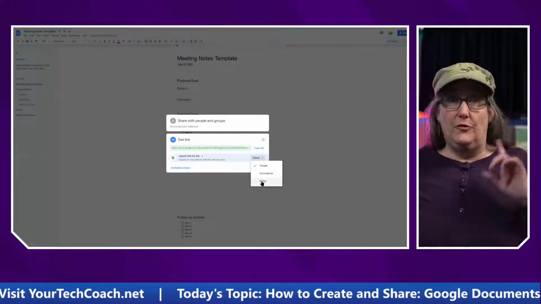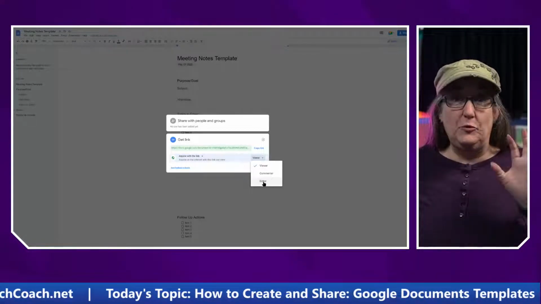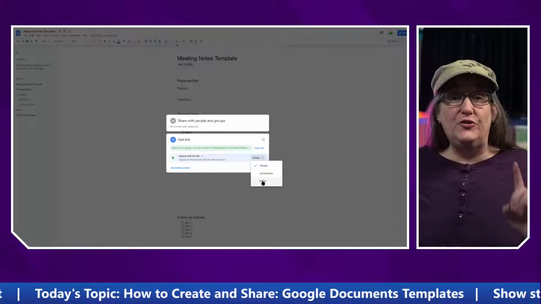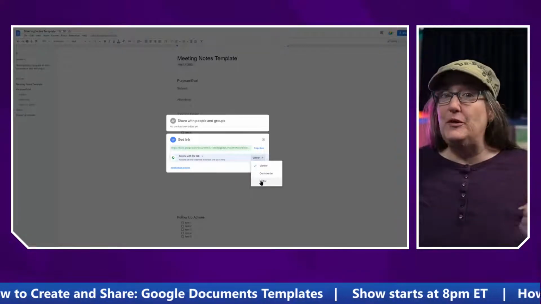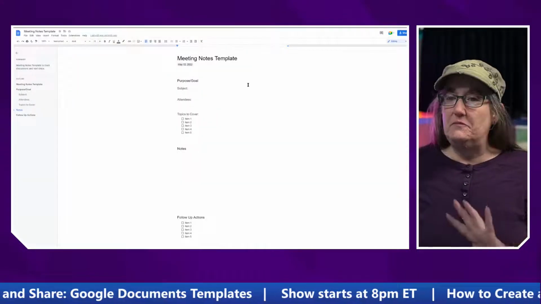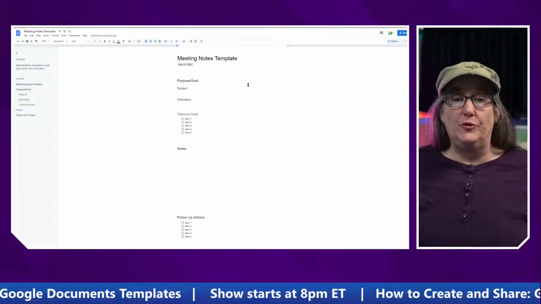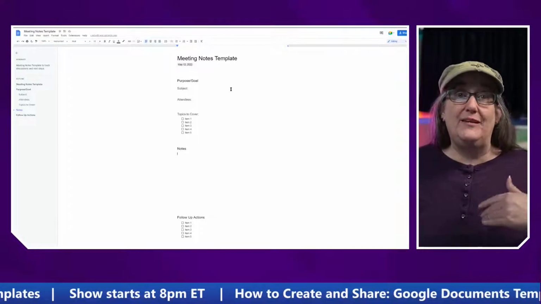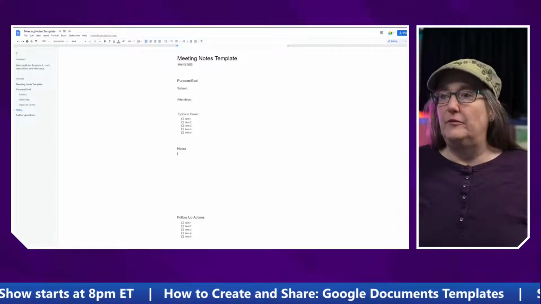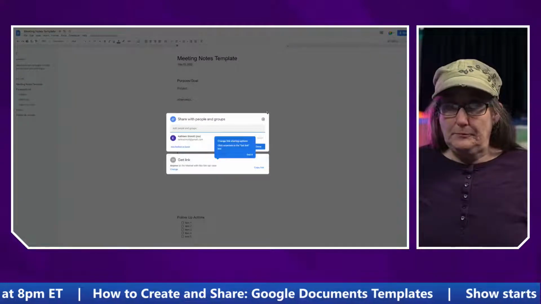This is the first thing I want to tell you to be careful about when you're doing this, because the first step of creating a template that you're going to share is really about the share link. Everything else that you've done is just everything else you can do in Google Docs. It's not until you get to this point of wanting to make it available to people that the template part of the process kicks in. So you're still going to come up and do share.